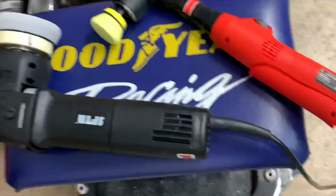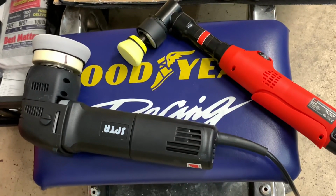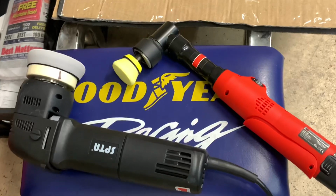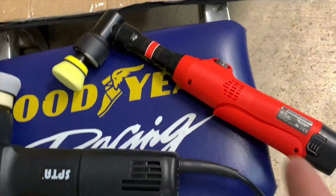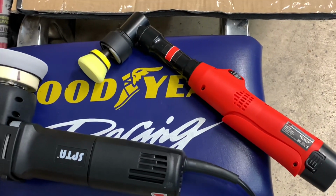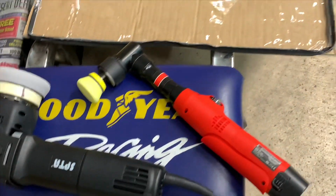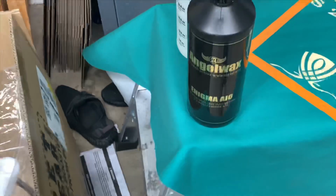So that's using the Chinese-made SPTA. That's an awesome machine. I think it's around $60. I don't know. It's not that expensive. And I'm sure that's Chinese-made as well. For those that think they make shitty machines, these two machines work fantastic. Fantastic! And you know how we do it. That Enigma All-in-One from Angelwax. That's the good.